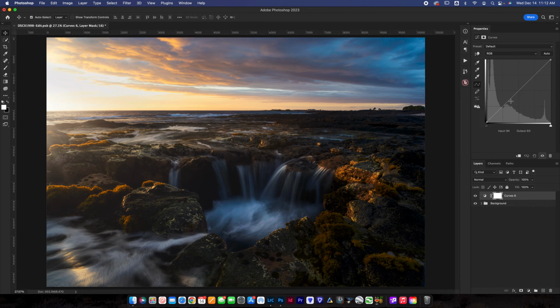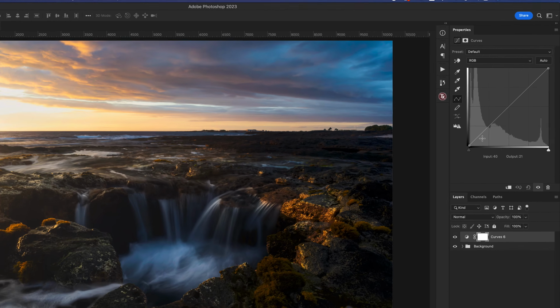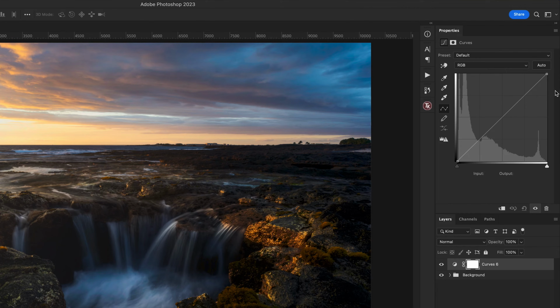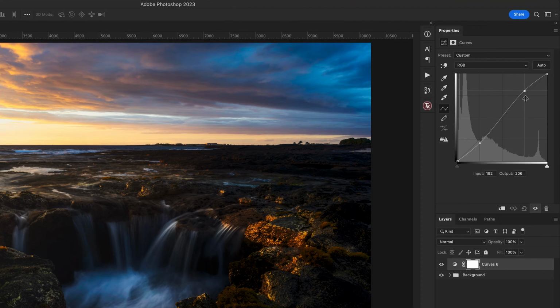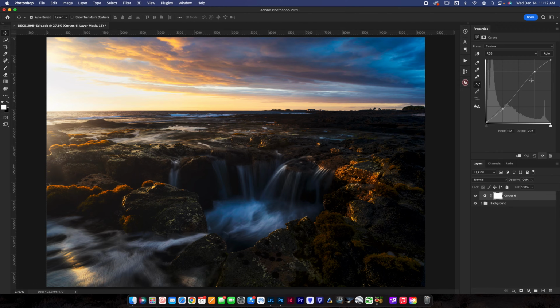You should have this curve. So once you have the curve, you can see that it's a 4x4 grid. You are going to select where the top of the bottom square meets, which is right here, so the bottom fourth, and you are going to click and drag it down a little bit. And then you're going to drag up on the point that is at the top in the opposite spot. So basically that's a simple S curve. It's going to create some contrast. Now it's a little bit strong, but we're going to adjust it.